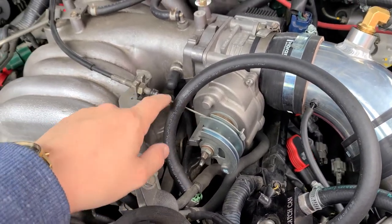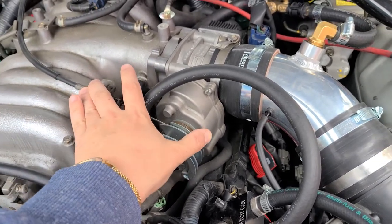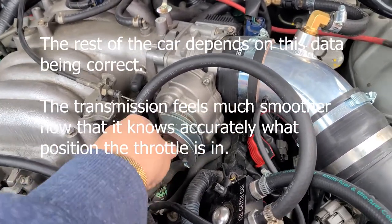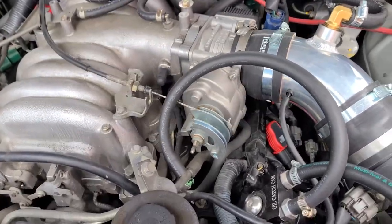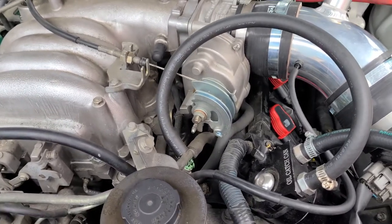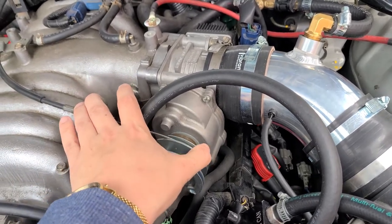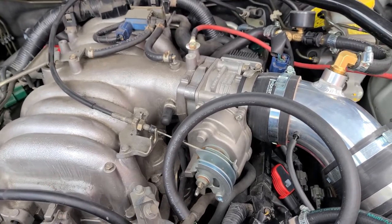So basically, when this is tight and you start to lean into the throttle, you want this to start opening, because the rest of the car's sensors are going to work off of this input. So if your throttle is 10% off, then you might be 10% off in other areas, like shifting, right? All these other weird little issues that I just thought were old car issues are now being resolved by this. So make sure your throttle is tight; I might even tighten this up a little bit more to get a really responsive throttle.